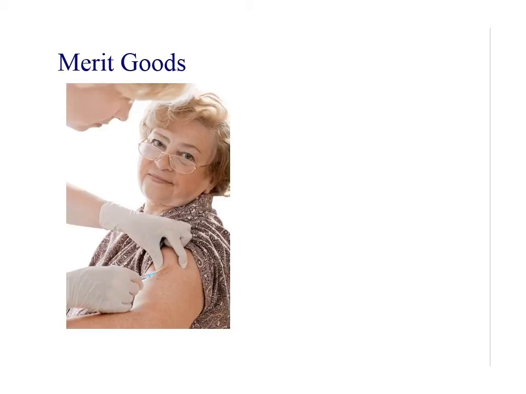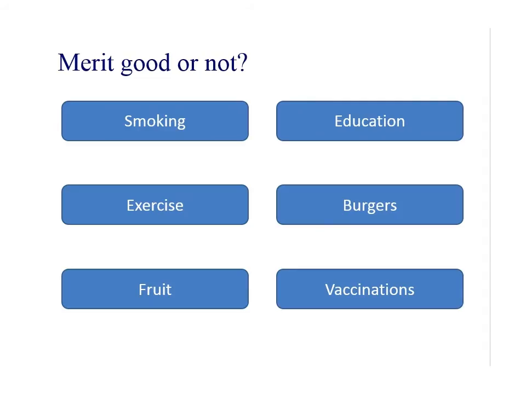So I've had a TB vaccination, and not only is that good for me because it means that I won't catch TB, but it also means it's good for other people that come into close proximity with me, because I'm not going to pass on TB to them. Now, it's not necessarily a benefit to me because I wouldn't have felt their pain of having TB, which I'm sure would be awful. But it's what we call an external benefit for other people. So we've got lots of examples here.